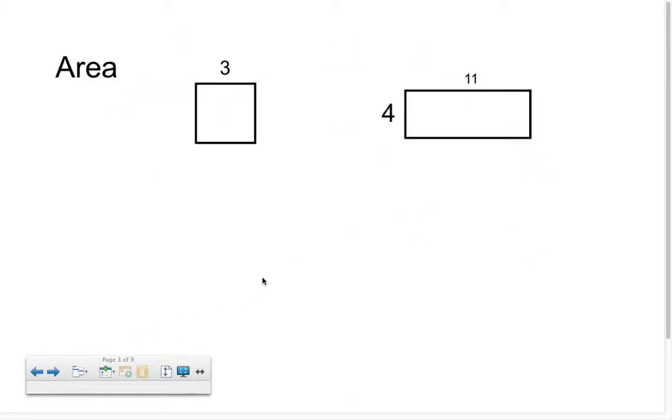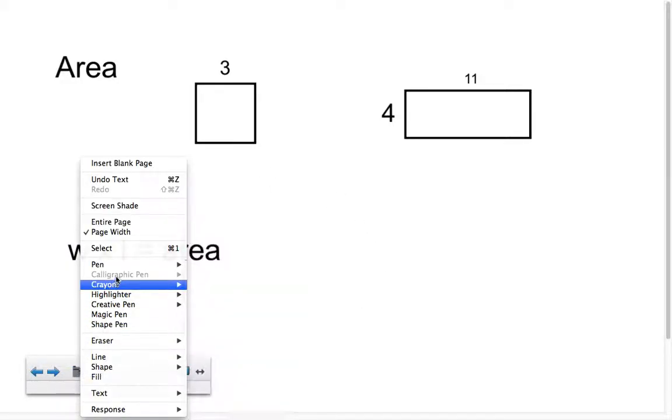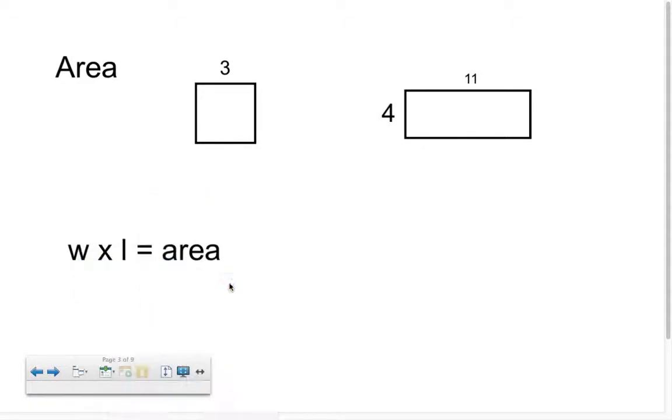Typically, though, as a big kid, they're going to be asking you to do some multiplication. And when you find the area of a square right here, or a rectangle over here, you're going to have to do some multiplication. You're going to multiply the width times the length, and that'll equal your area. Basically, all it's asking you to do is to multiply one side by the other side. So this would be like the width and the length of a square, and this would be like the width and the length of a rectangle.